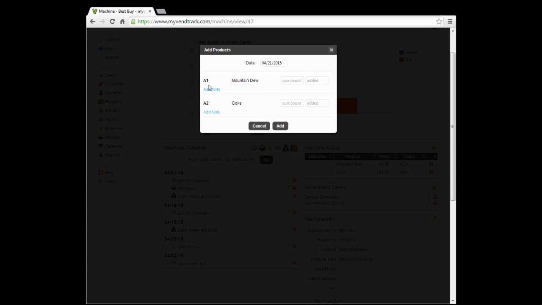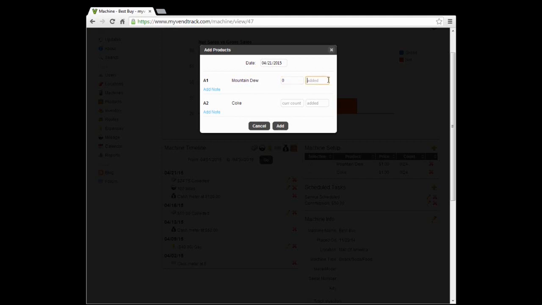Next we can see our products listed out here: Mountain Dew and Coke. There are two input boxes on the right of each product: the current count and how many we are adding to the machine. Since we are just installing this machine, our current count in this case is 0. There is none in the machine.